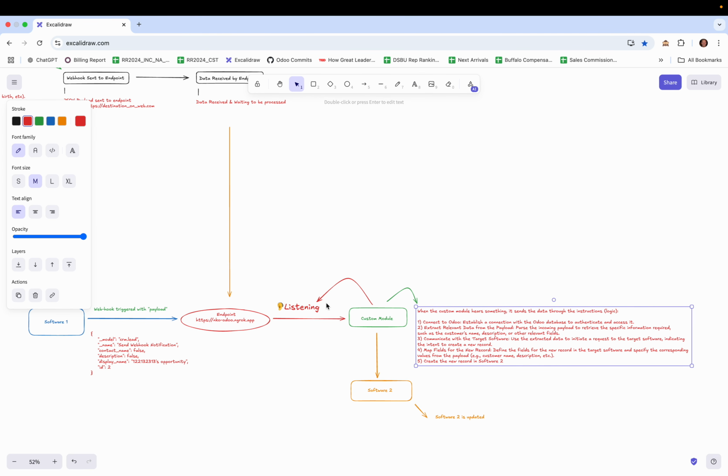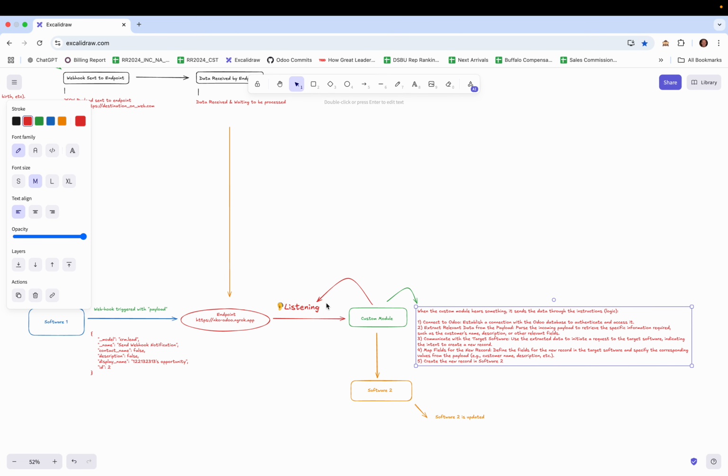You can extrapolate on this and make it as complex as you want. You can have tons of different things happen across the system based on all sorts of different trigger actions. You can define all sorts of different destinations, right?